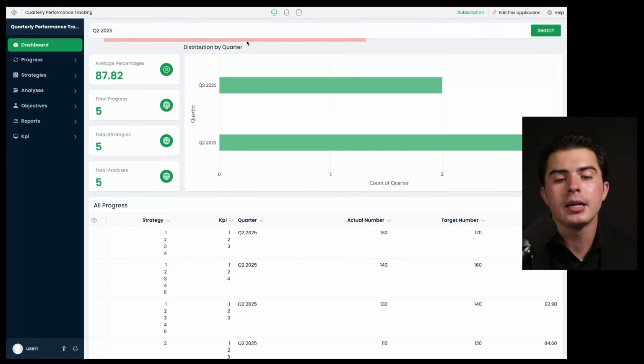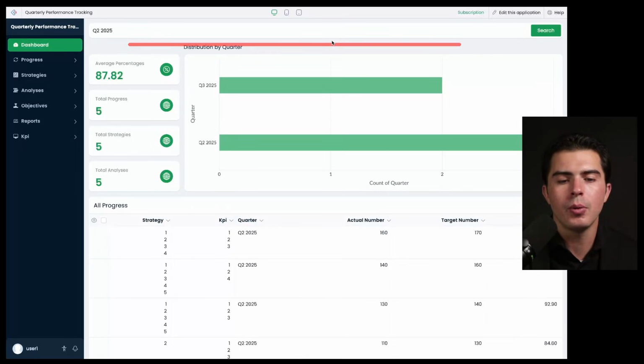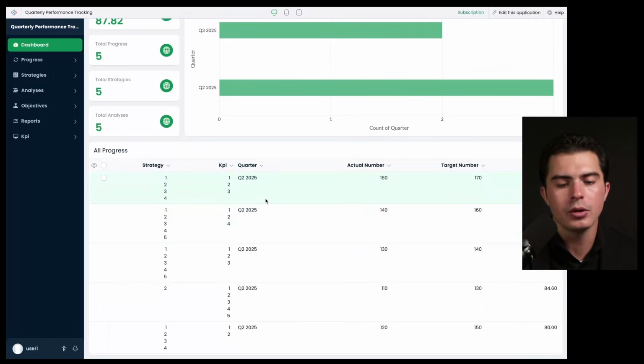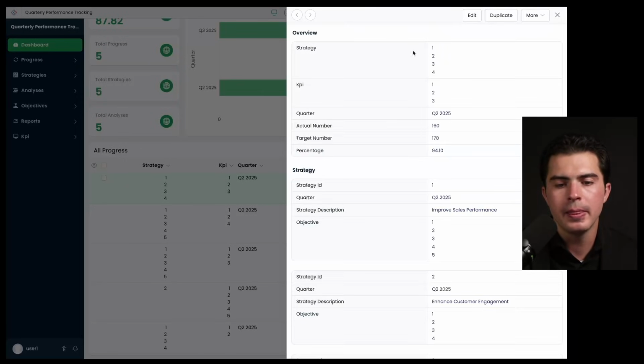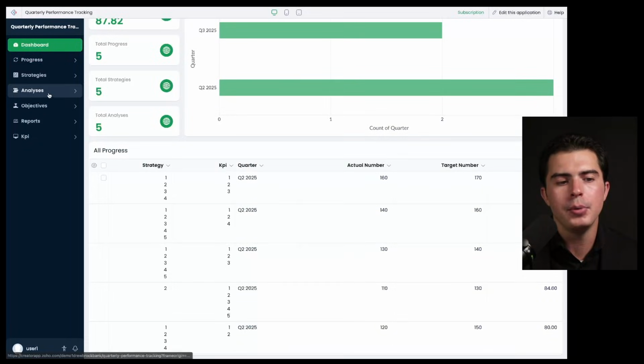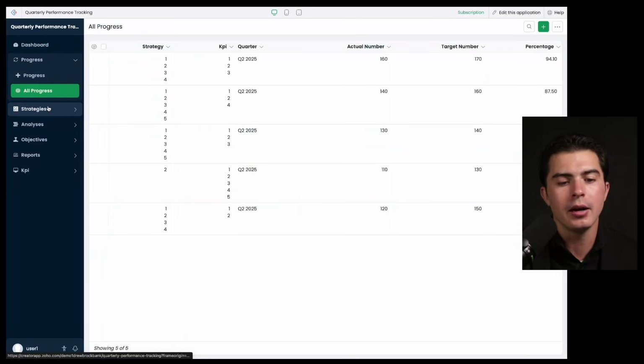You know, it added the component. I wouldn't say this is the appropriate place to put it, or it's not understanding the user journey super well. Like no one's going to plug in quarter and say, bring me the KPIs for that quarter. Maybe you would, but I don't think so. So here's strategy 1, 2, 3, 4. That doesn't really make sense. KPIs doesn't make sense. But what's impressive about this is it kind of built the baseline of the app.